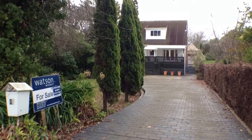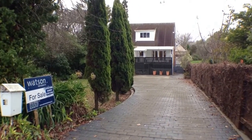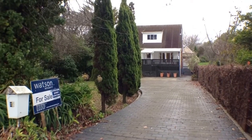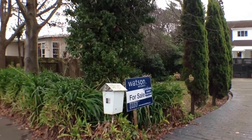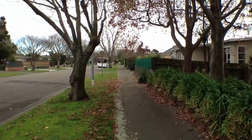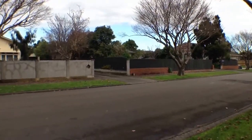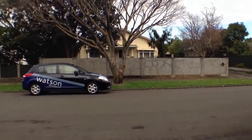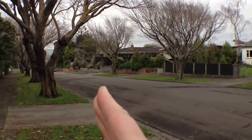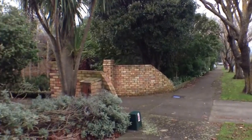Hi and welcome to 20 Carina Terrace, my name is Jenny. This property is 20 and 22, so it's on two titles — we'll discuss that shortly. This is the middle of the day but it's a lovely quiet area. There's a city bus just up there so you're safely on the bus route. Everything's well maintained, and at the end of this road there's Memorial Park with a little community swimming pool and play area.